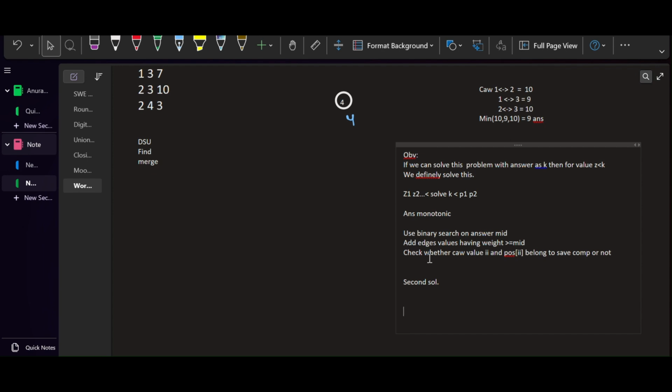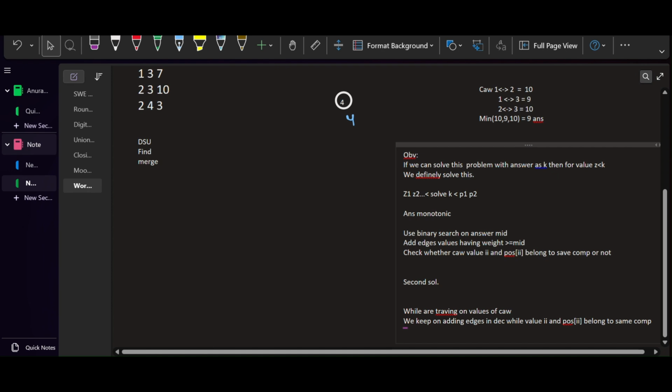So in the second solution, what we want to do is that while we are traveling on nodes, on values of cow, we keep on adding values and position of values, while we keep on adding edges in decreasing order, while value I and pos I do not belong to the same component. So why are we doing this?